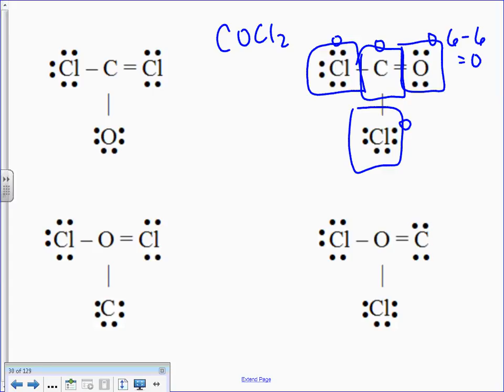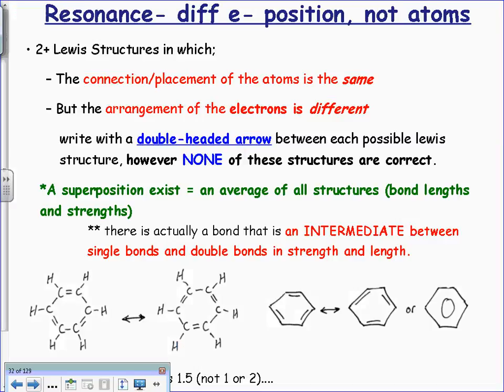And if this chlorine's double bonded, usually it's symmetrical. This one in this case would have a positive 1 formal charge because it's missing an electron. Oxygen generally does not want to be in the middle because it does not like to share. It is very electronegative. Okay, we're learning so many things, guys.